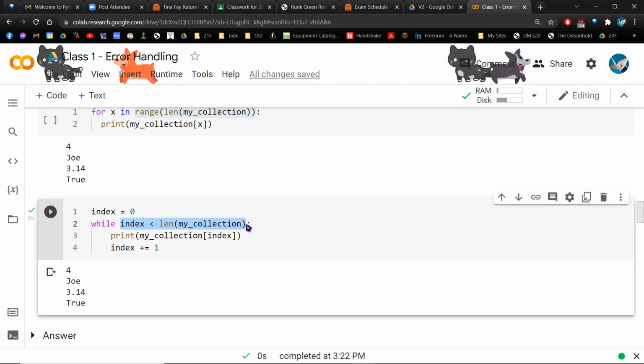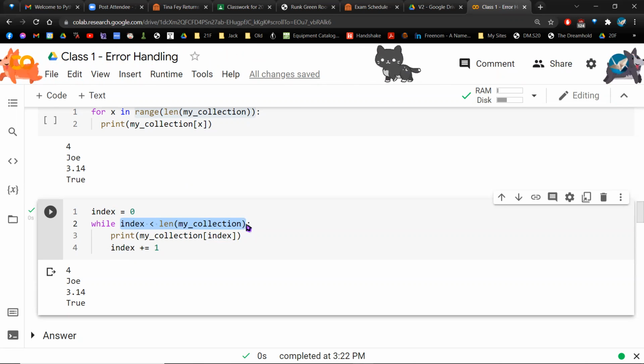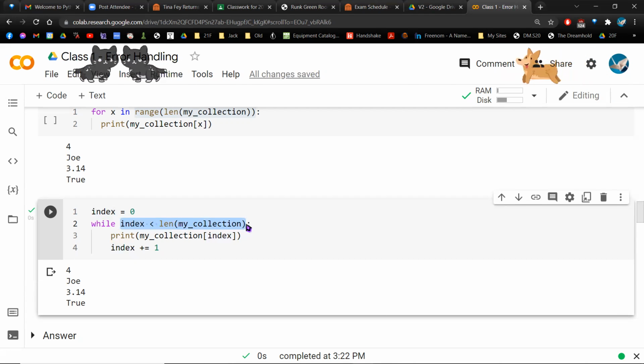Maybe you're asking the user to type in a number, and until they type in a number, you want to keep asking them. So it could take 0 times, or 1 time, or 10 times, or 100 times. You don't really know ahead of time. So you can't do a for range loop, but you can do a while loop in that case.